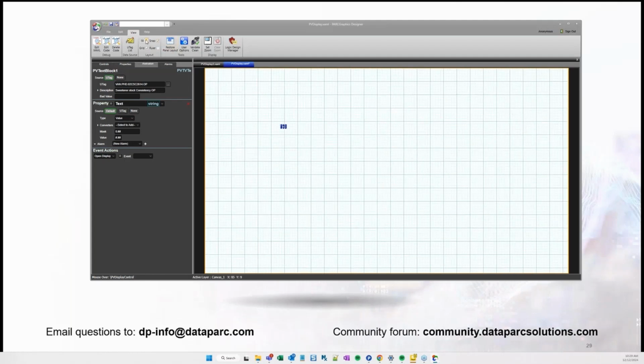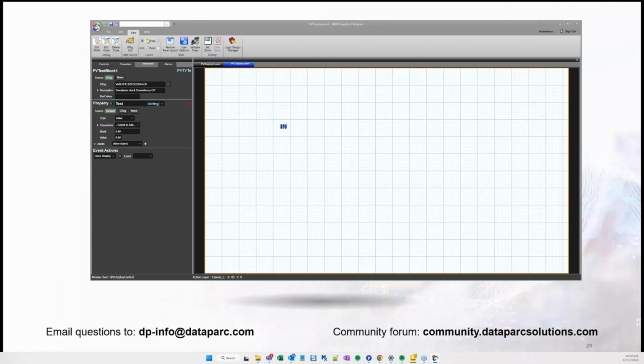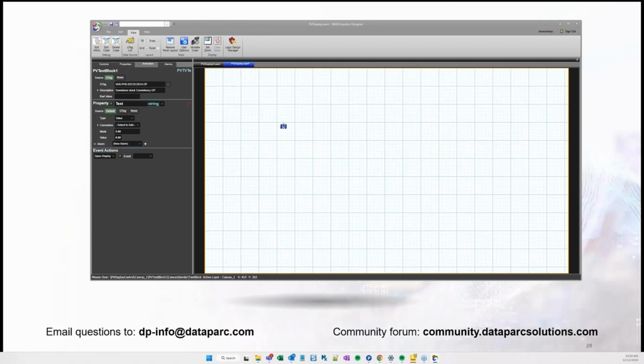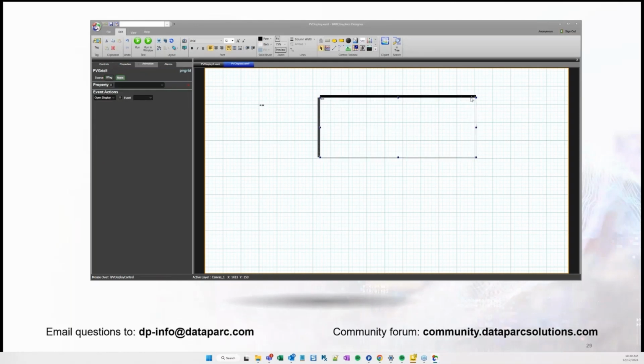If you change this number, it will basically reduce the amount of snap options you have, but that might be nice when you're creating that. And then for the grid function itself, we have a PV grid control, but won't get too far into that one. Takes a little bit to edit.